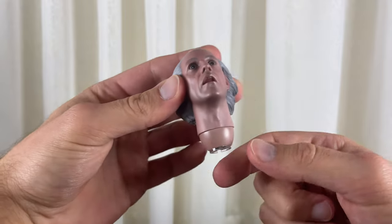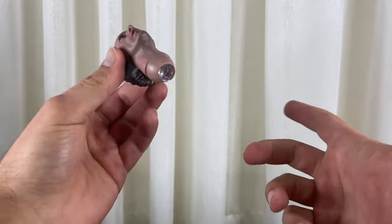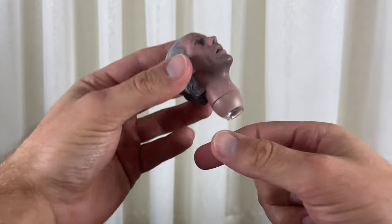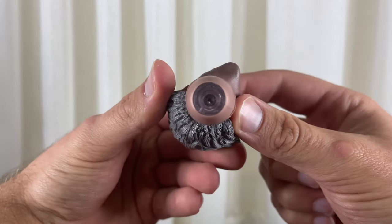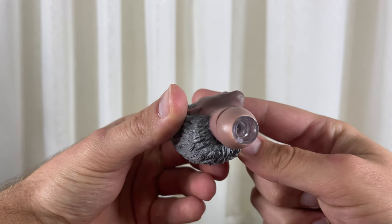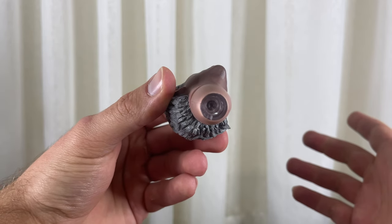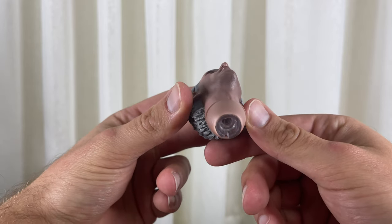Like, for example, this out of the box came with the little plastic protector slip that you have to take the head sculpt off to take that off, or you can tear it. But why are you opting to use translucent pegs that peg on? You're just going to risk people getting this broken. Translucent plastic under pressure from a ball joint is not the smartest idea from someone who is supposed to be the king of the hill of 1/6 scale figures. Very dumb decision on their part doing that.